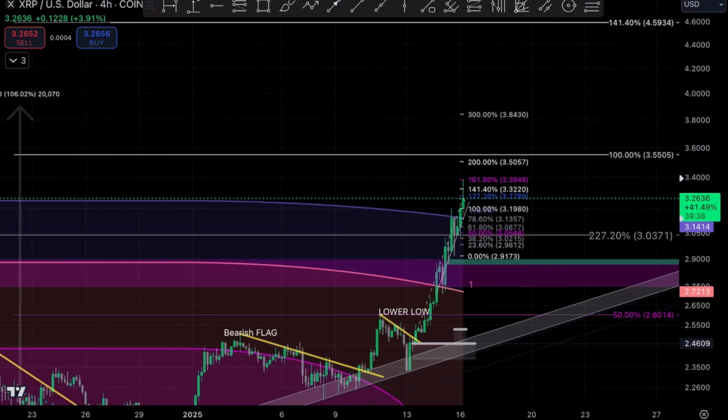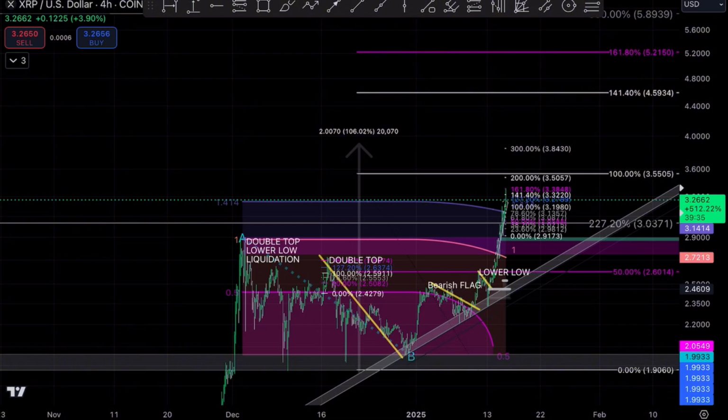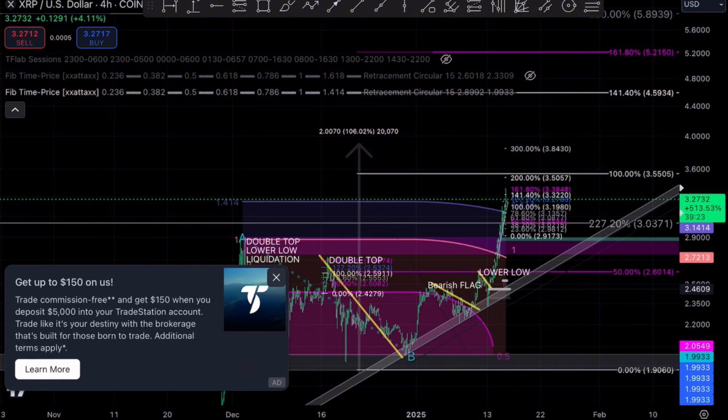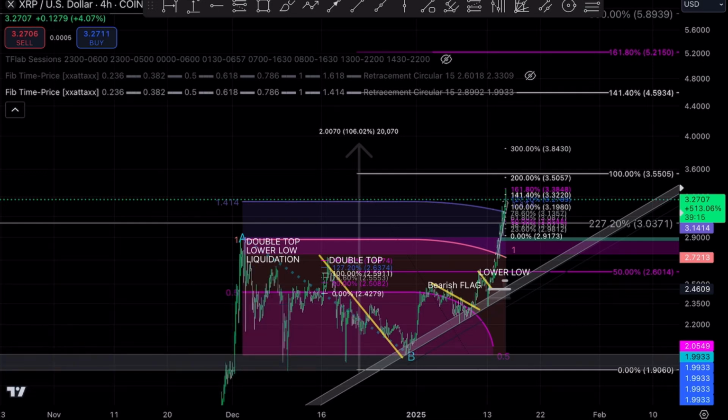So here we are. Now I did add this one indicator. I don't primarily use indicators, but I do like this one because it's basically a fib, called time zone fib. So it's really like a fib, not really an indicator. I do have that up there because I noticed in the past, once it hits a certain level and it can pass and bounce off of that level, it usually goes parabolic. So that's why I was using that.